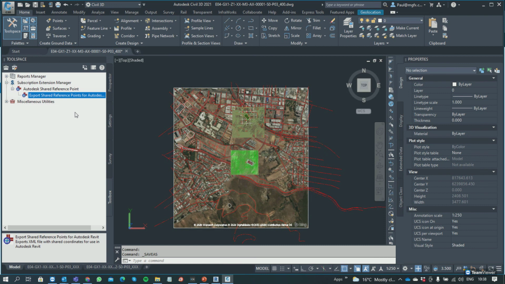Now, the origin of a Civil 3D project might be very far away from where the project is modeled. That's because of the survey beacon. And it does become relatively tricky in Revit to set that up to start with.